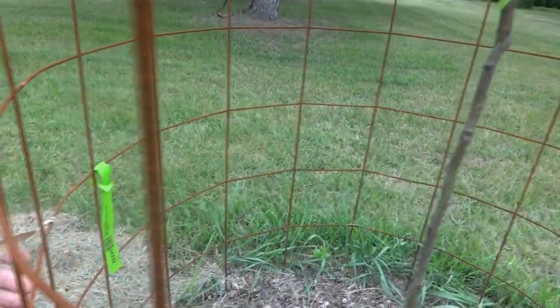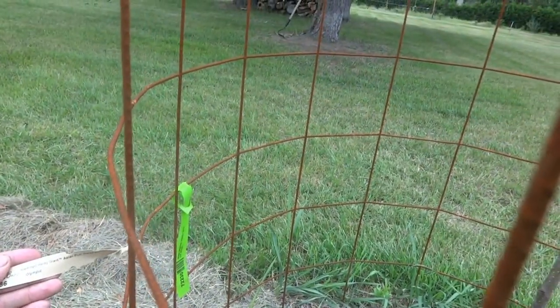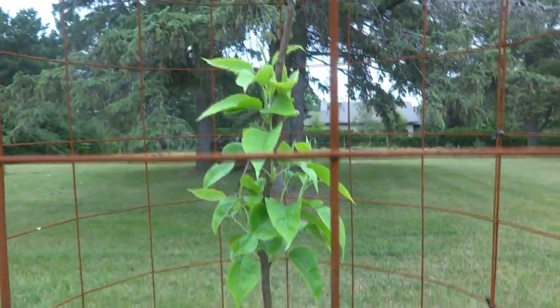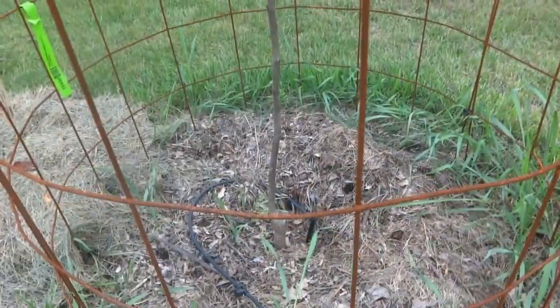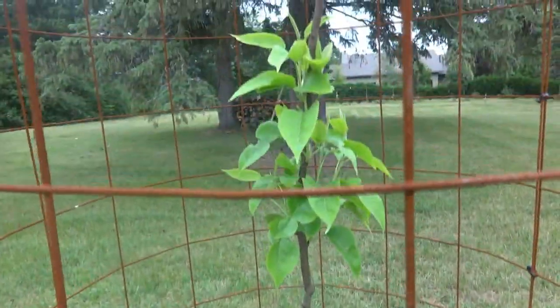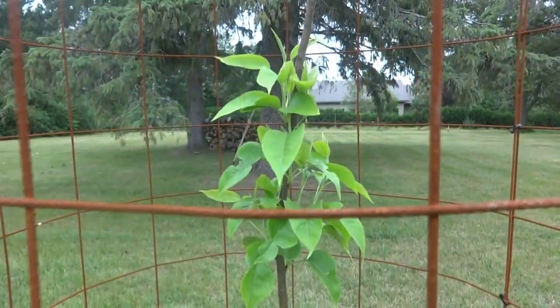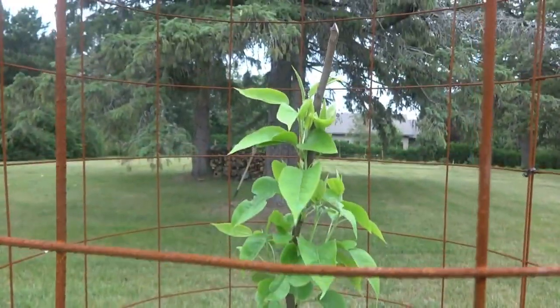This one is a Hardy Giant Olympic. This is for my region here, so hopefully this will survive the winter a little bit better. And it's just starting to bud out and branch out, so it's doing well.